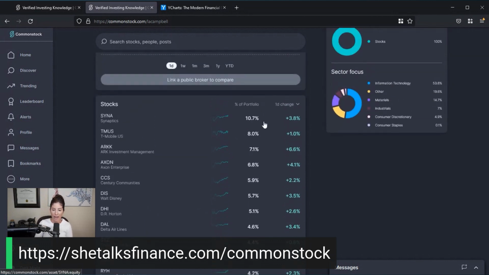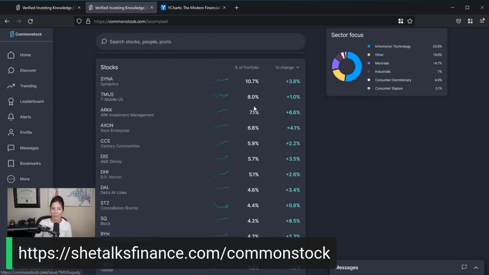They've got their largest position at 10% of their portfolio, and everything else doesn't go over 10%. This is kind of how my portfolio looks. My Square position in my active portfolio is going to be the largest, and it just kind of continues to grow over the years, and I've been able to rebalance out. But mine looks very similar.